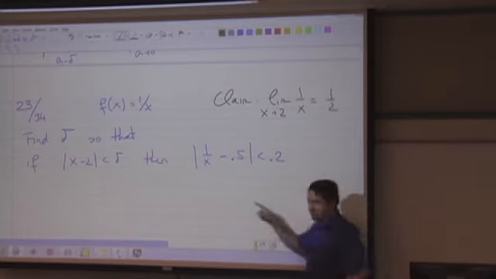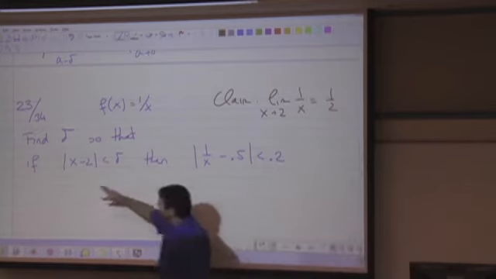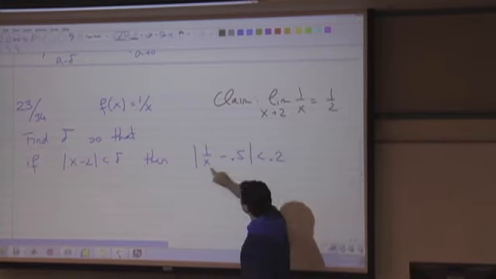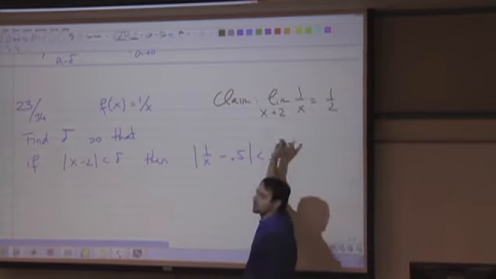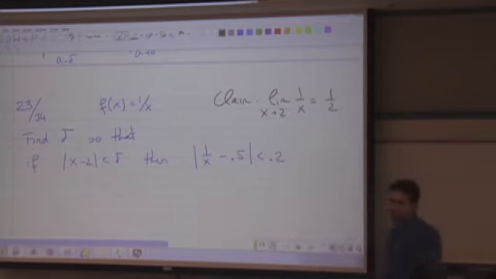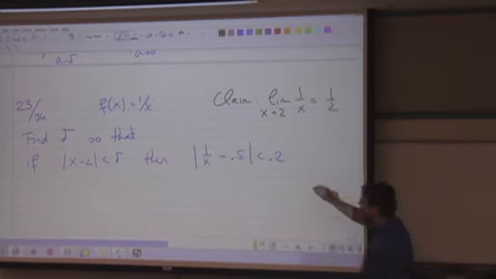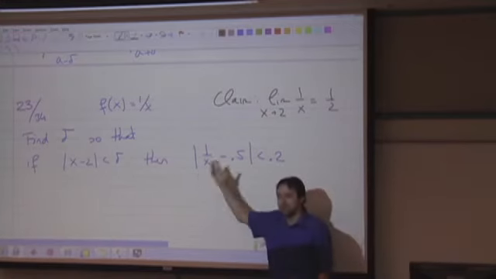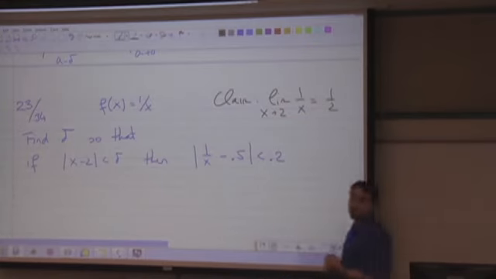Everybody sees where all the pieces are showing up? X minus 2, so the 2 shows up in the bottom of the limit. 1 over x, that's my function. 0.5, I just wrote it as 1/2 because it's easier to see. Is that making sense? Now, we're not actually showing that this is in fact the limit. We're only saying, pick an epsilon. Can you find the delta corresponding to that? Which is exactly what I was just showing on the picture for some general epsilon.